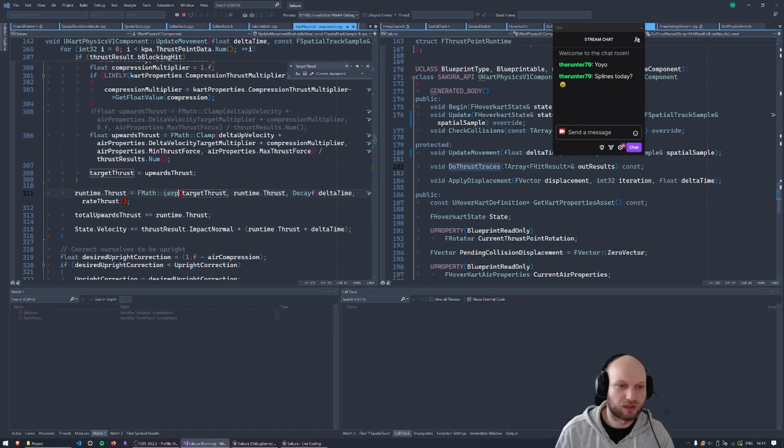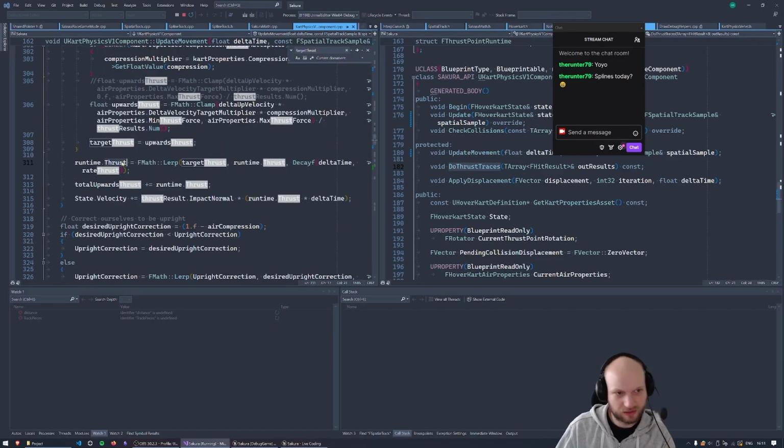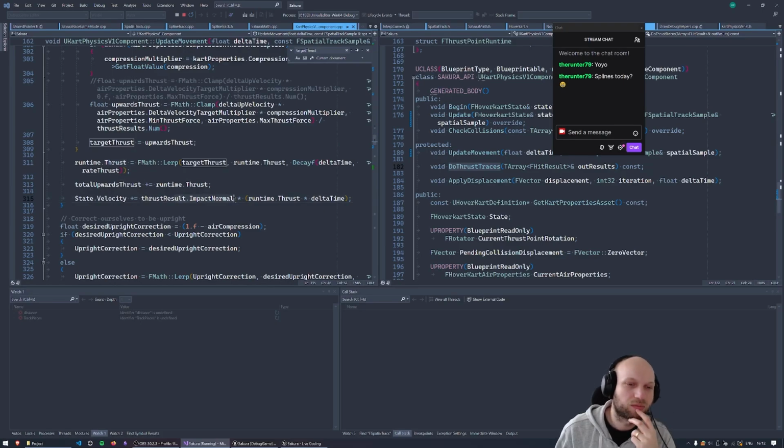And this lerping here is because it's not going to affect you immediately. It's going to be smoothed out. So that just introduces a little wiggle. And I like having a little bit of a wiggle. And here we're doing it with the impact normal. That's a weird one. Not even the trace normal.